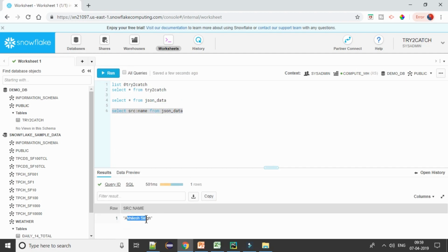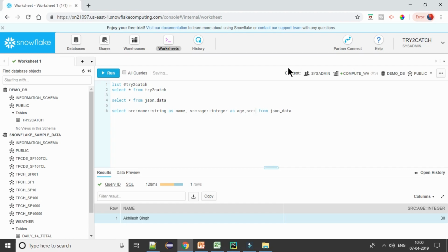Yes, we are getting the name, but it also gives us the colon and inverted commas. How can we get rid of it? We just need to pass the data type also: string, and it will give you the actual value as we need. So src:name::string, and now I'm giving the alias name. Then we need age: src:age, and if we want the integer value, we give the data type integer, and let's run it. Yes, we are getting age 30, name Akhilesh. So I'm giving the alias also.